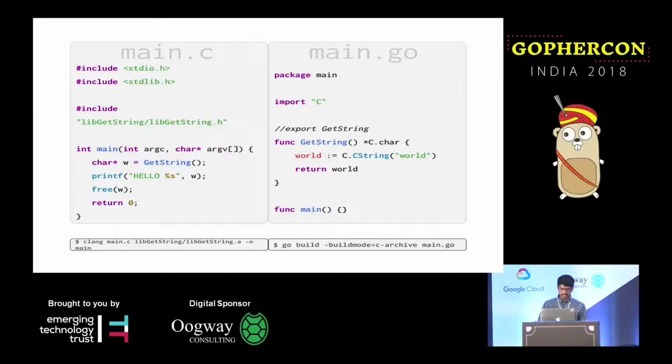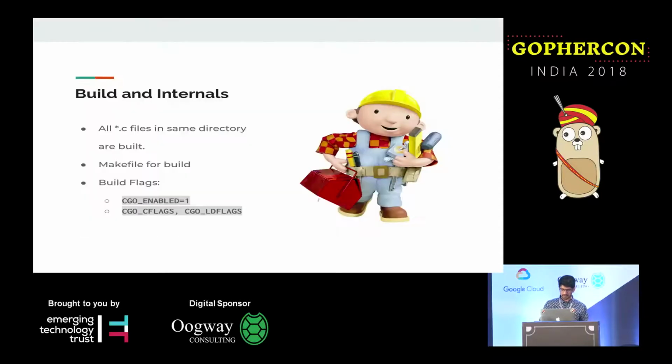And then we just build this code like you would do for any C application. You have the C file and then pass the static library to it. So the building code is pretty easy. It's just more work for the Go build tool to do, but nothing much more for us.